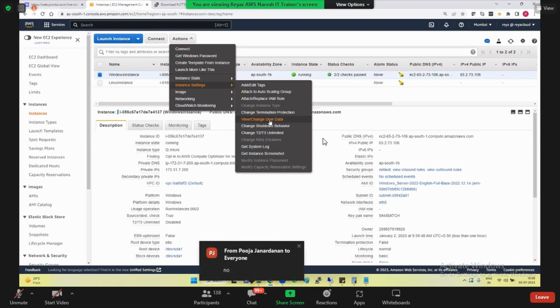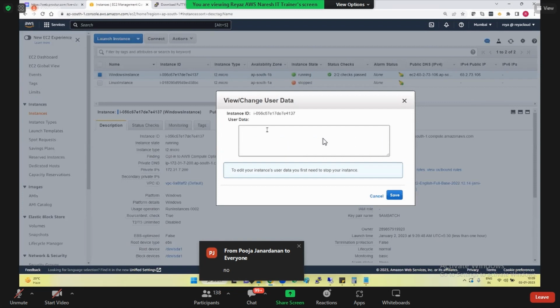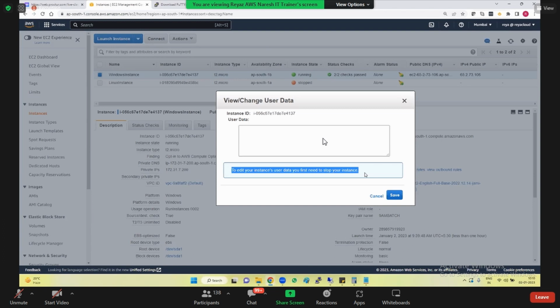No. Whenever we put user data, is it possible to make changes to that user data at runtime? It doesn't make sense because that user data will be executed at boot time, right? So write down, this is a certification question. To edit your instance user data, you first need to stop your instance. You need to stop the EC2 instance and then change it.